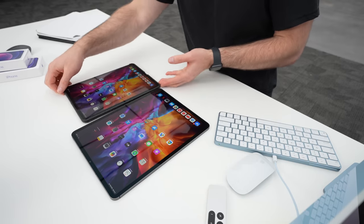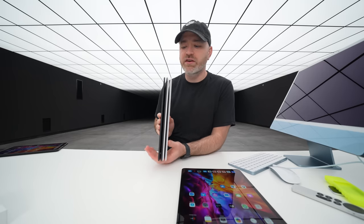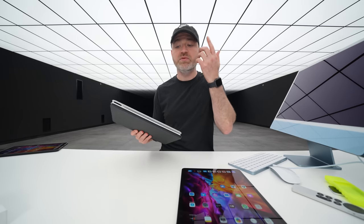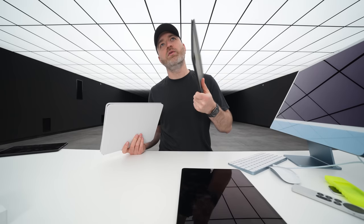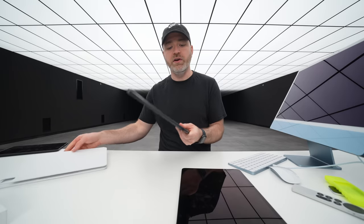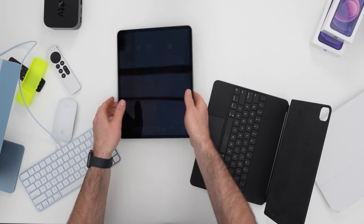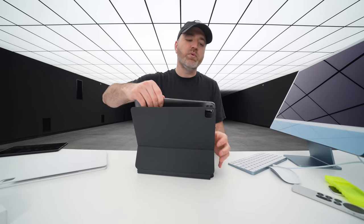Oh, by the way, I should mention, I don't know if I mentioned this, the keyboard case situation, another topic of conversation, because the Magic Keyboard for the iPad Pro, Apple said, hey, it doesn't really work with the old version of the Magic Keyboard case for the previous generation 12.9. I happen to have the old version over here. I don't know if they clarified later on. They said, well, it will work, but it's not exactly perfect. It's pretty close to perfect.